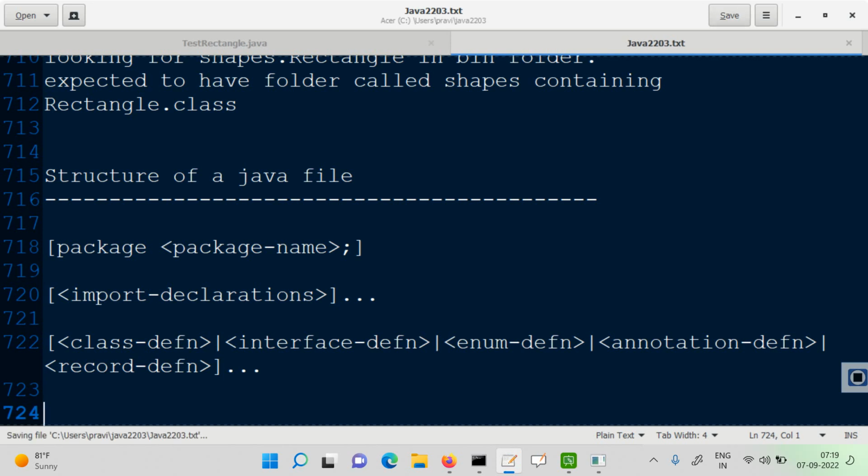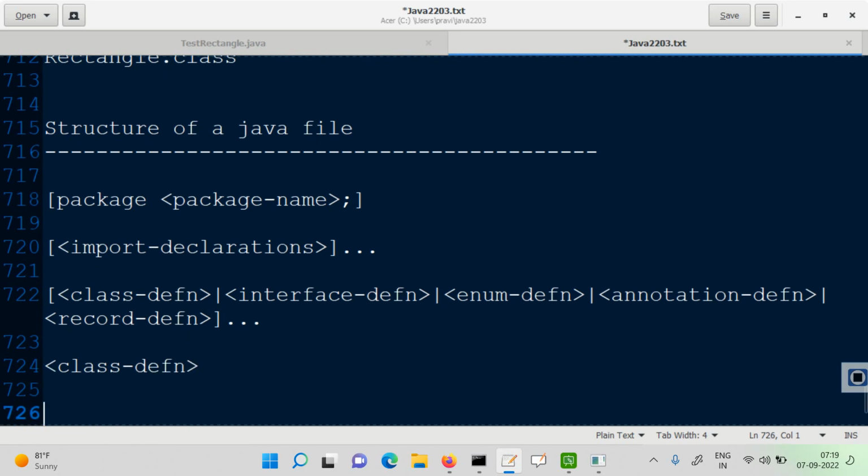Okay, fine. Now, if I look at the class definition, how does it appear? It will optionally have a public declaration, followed by the keyword class.